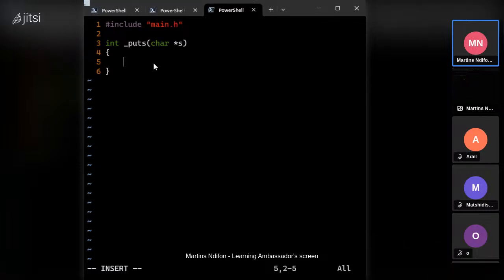Where were we? Declare variables, say i equals 0. Please, if you see any error, you can definitely mention it. So int i equal to 0, for loop.